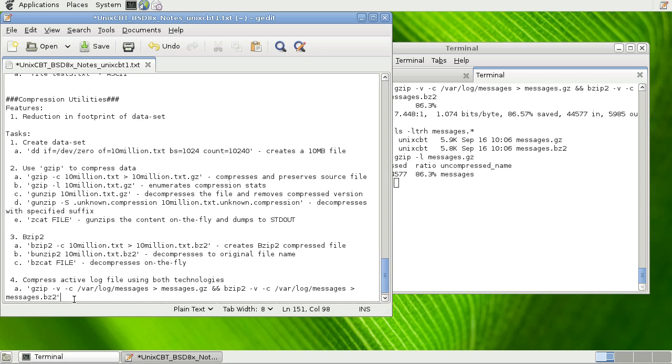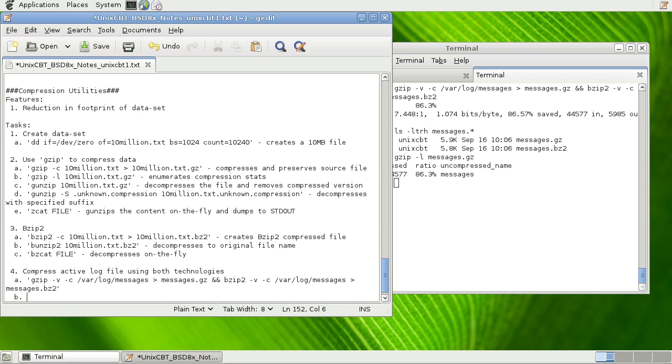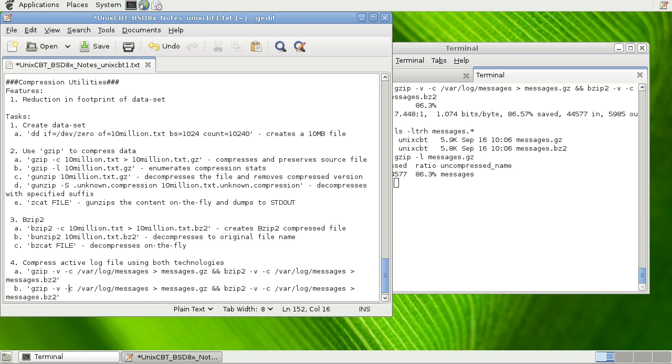Now, let's show you an alternate way to run this command. Using the bash shell, we can use variables to reduce our strings. For example, instead of executing this full string as follows, re-entering the source file name, we can define the source file as a variable. So for example, we can call it, let's say, LFILE. And we can export it on the fly. LFILE equals /var/log/messages. And then simply reference this variable LFILE.